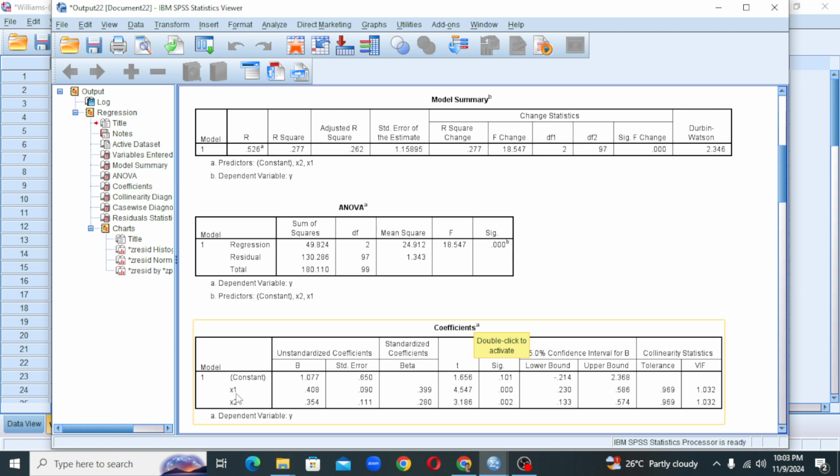So when we consider x1, a 1 point increase in x1 contributes to a 0.408 increase of Y, and similarly a 1 point increase in x2 increases Y by 0.354.